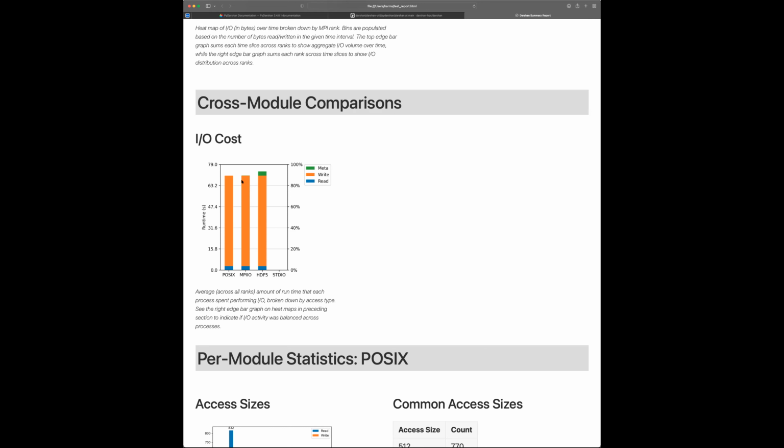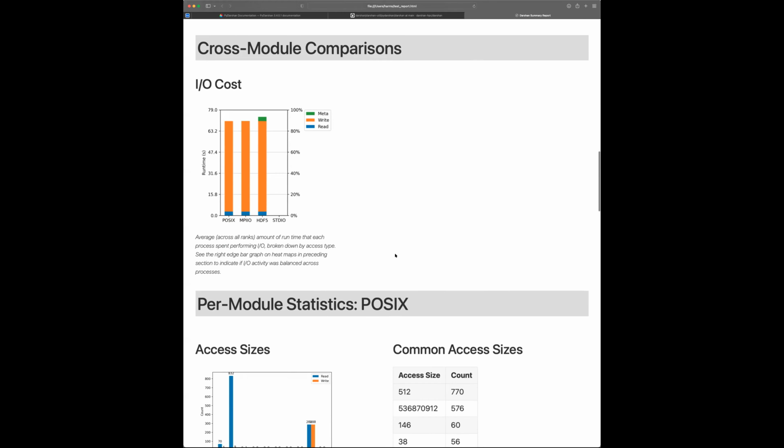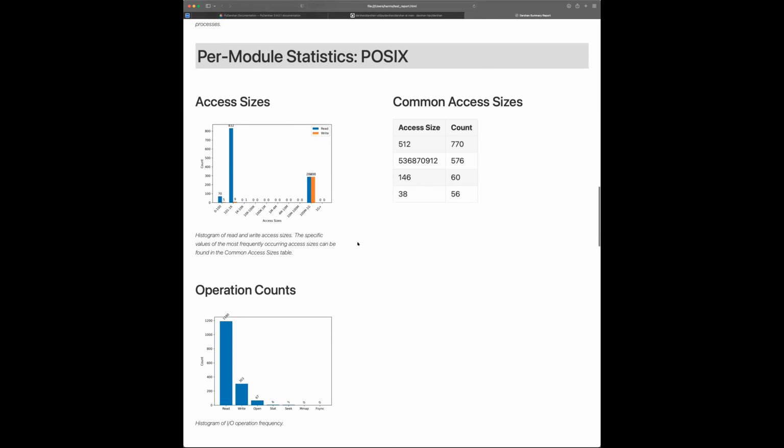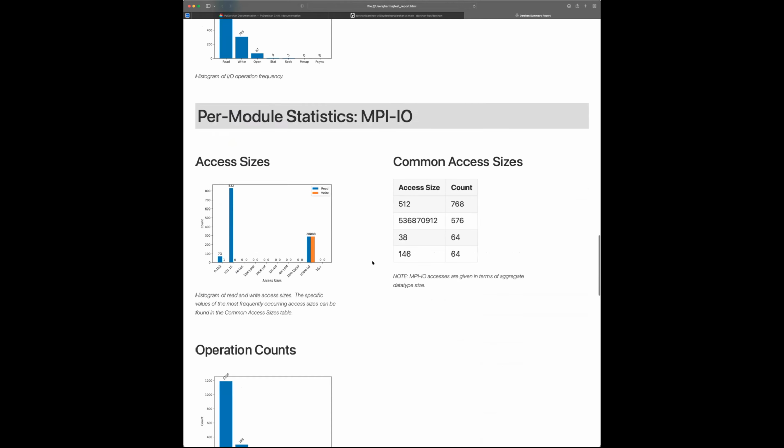But for example, if you saw your MPIO time was very large but your POSIX time was small, that means there's a lot of communication overhead in whatever collective or operation you're doing, which may or may not be a good sign. Usually it's not a good sign if you've got a lot of time spent on communication with little time spent on IO. So that's one thing you can see in this graph. Each of these is the same, so let me jump down to the HDF5 one.